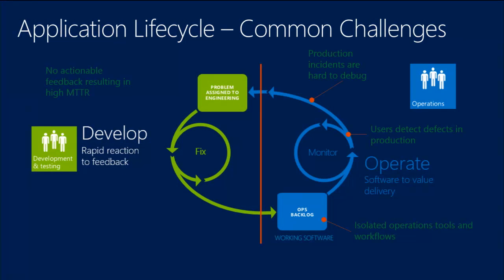But first, let's talk a little bit about some of the common challenges that we, as a two-man shop, and you as large organizations may face in this application lifecycle and DevOps. First, so I'm starting down in the lower right-hand quadrant. Isolated operation tools and workflows. As an ops team, I'm living in System Center. As a dev team, they're living in Team Foundation Server and Visual Studio. We have different backlogs, completely different technologies.